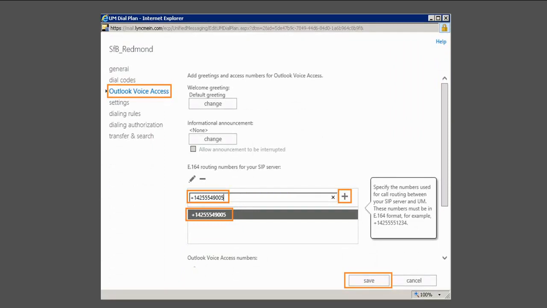This is what the screen would look like. This is kind of a tricky one. This is a common call, by the way, where somebody has put this phone number in there and they've never hit the plus button. So just something that will work with the UI. Make sure you put this in E164 format, the little plus, the phone number as it would be dialed. It must match the same format as what you have in the RTC contact that you've created for the subscriber access or the auto attendant.